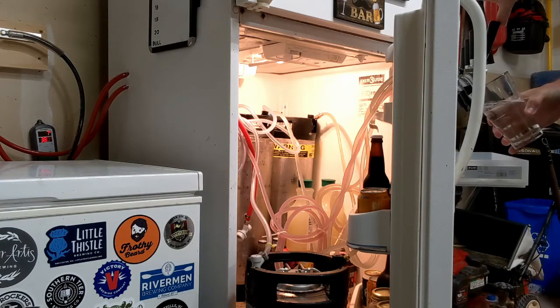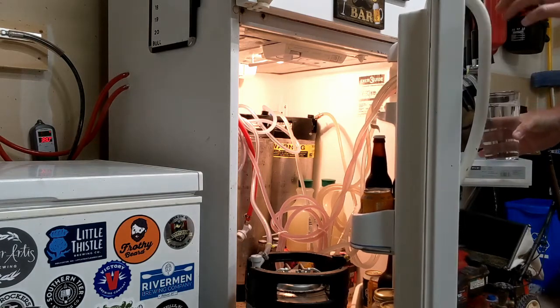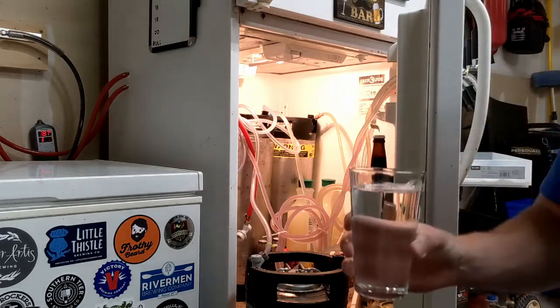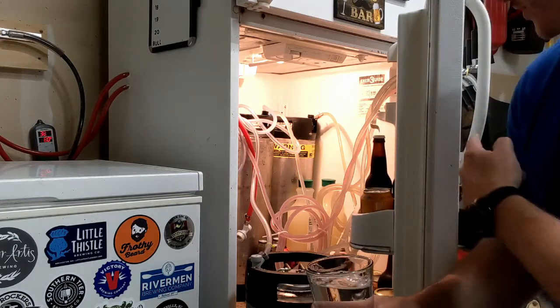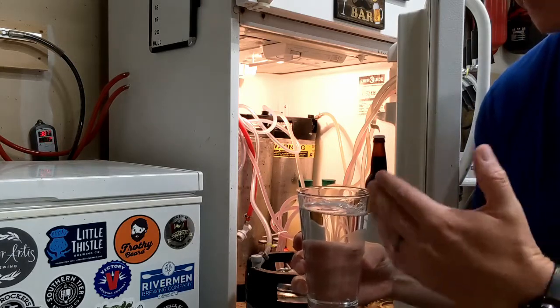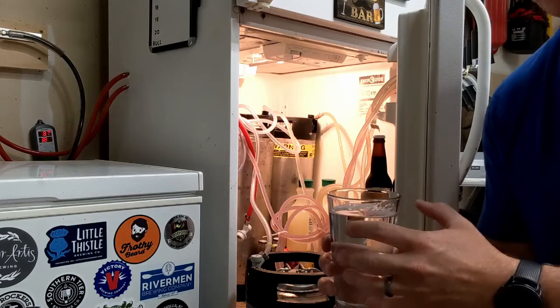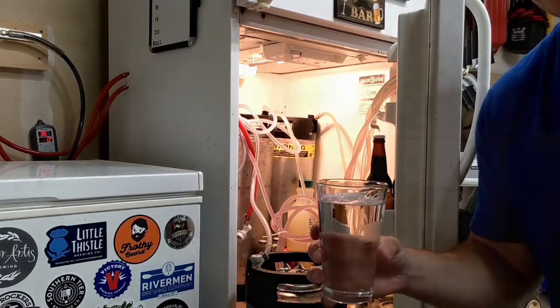And because this is cleaner in the lines, I'm actually gonna run this a couple different times. I'm gonna fill up one pint, and then I'm gonna go dump this out, and I'm gonna do a couple more through there. So it pumps a lot of the sanitizer through there that'll help flush out any of the leftover cleaner, so that's not sitting in the line. The only thing we have left in the line is Starsan.